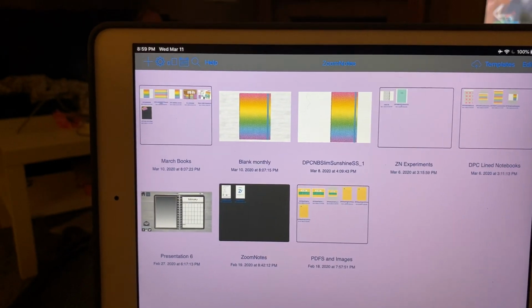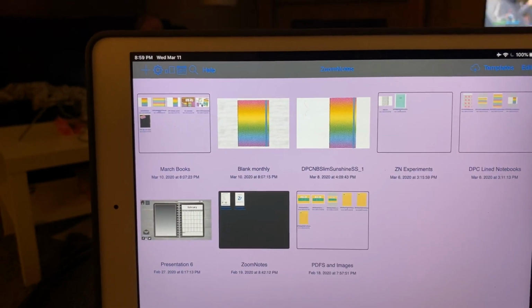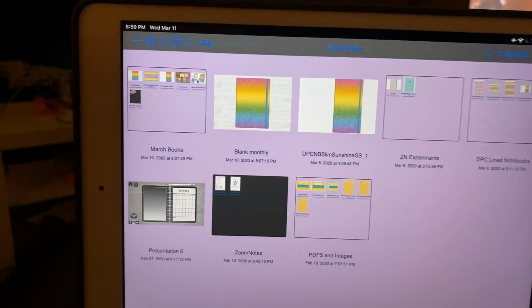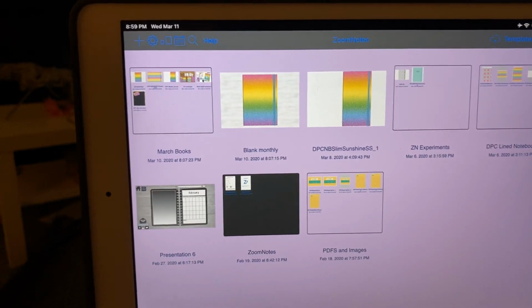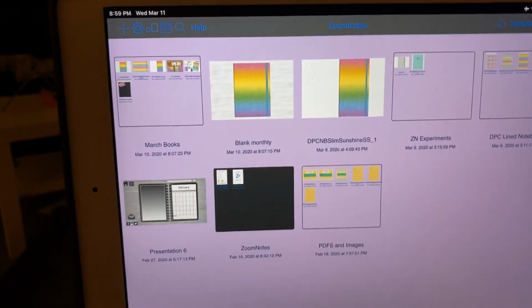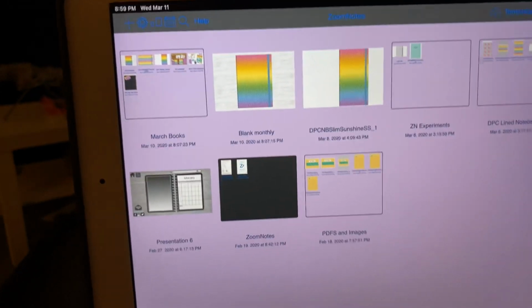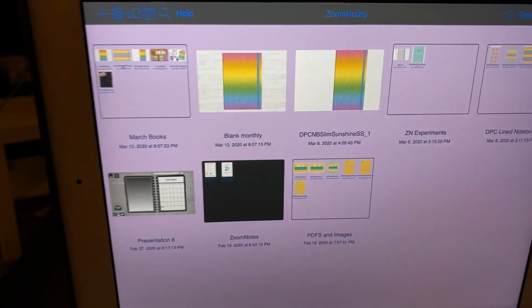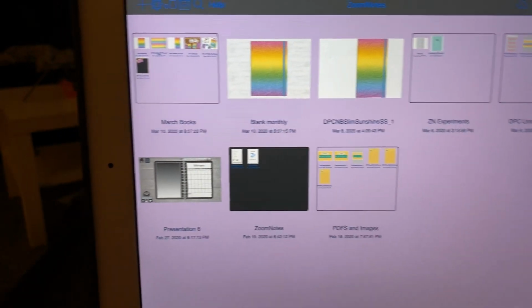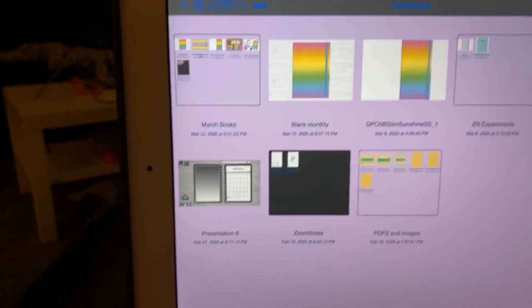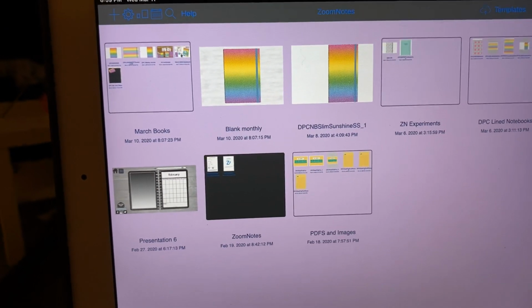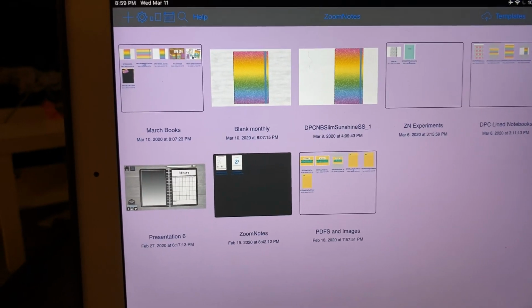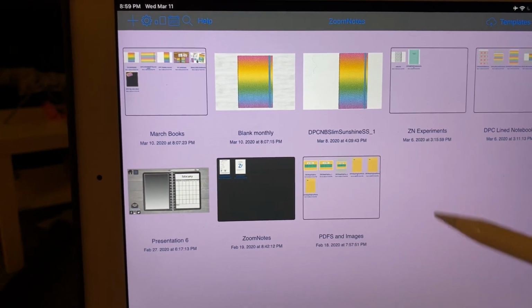Hey everybody, I'm going to try my best and explain to you some of the ways that I go about doing some ZoomNotes DPC planners. To begin with, I had no idea what I was doing in here, so I've kind of learned through some trial and error and watching some other girls' YouTube videos, doing some research online. So anyway, this is what's helped me the most, so that's what I thought I would share with you guys.